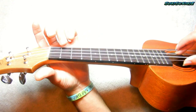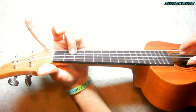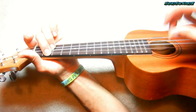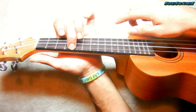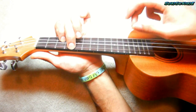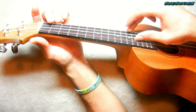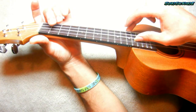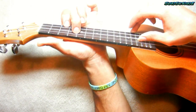You're going to do a little scale. Add finger number three on the second fret on the second string. Finger number two, same fret on the fourth string, and plug it at the same time. Take this one out, scoot this one two frets forward, and add finger number one on the third fret on the second string and plug those. Then the third and the first open string. Then do the same thing on the third and first string. The last one again looks just like the second one.